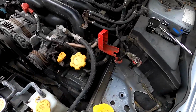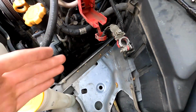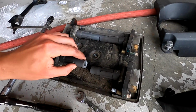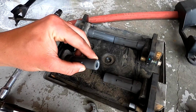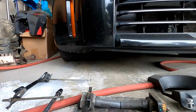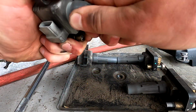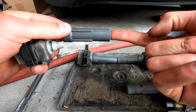Okay, I've been having major issues getting this coil pack in because with the frame rail here, no matter which angle you go in, the little rubber thing on the coil pack, this part, will not go over the spark plug. It just goes to the side of it, and under and over top, but it doesn't fit on. So what I did was I took off this rubber piece from the coil pack, fed the rubber piece in there, stuck it on the spark plug, and that was easy to do.